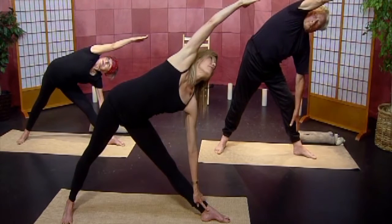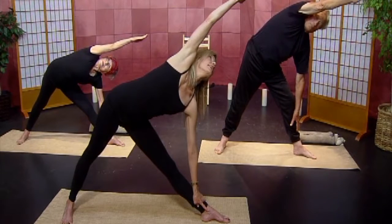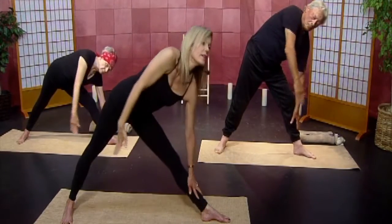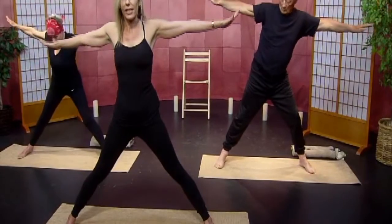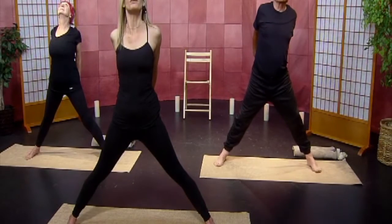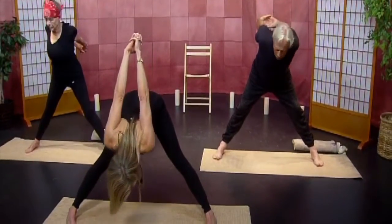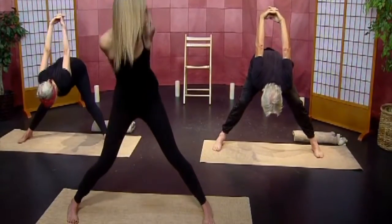Ground that right foot and stretch with those right fingertips. And breathe. And then sweep up. Bring both toes straight ahead. And from here, clasp your hands behind your back. And then go ahead and look up. And if you feel comfortable here, you can bring your head towards the floor and bring your hands up and over. Some of you may need a belt.